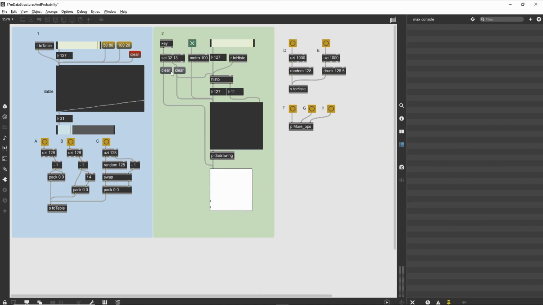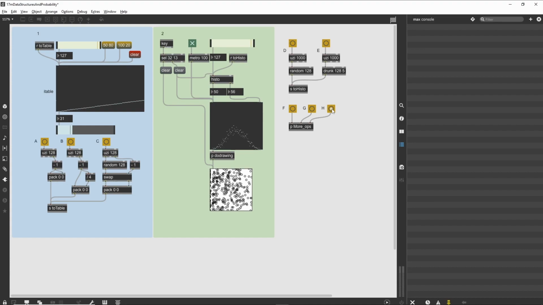Patch segments F and G take a somewhat different approach. Segment F generates two random numbers, then uses the minimum object to choose the lower of the two numbers. This will tend to emphasize the lower numbers in the range. Repeatedly clicking on the connected button will show the lower numbers being used more often than the higher values. Segment G does the opposite. It uses the higher of two random numbers by putting them into the maximum object. Thus, repeatedly clicking on the connected button will tend to generate more high numbers.